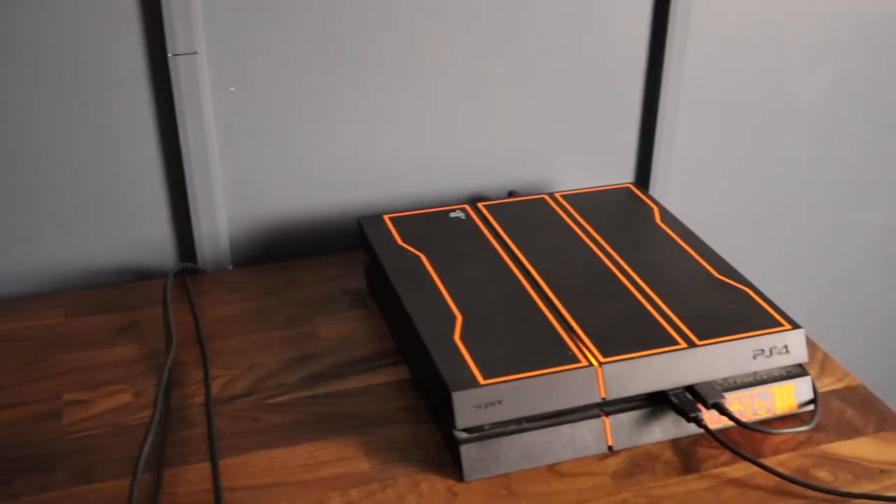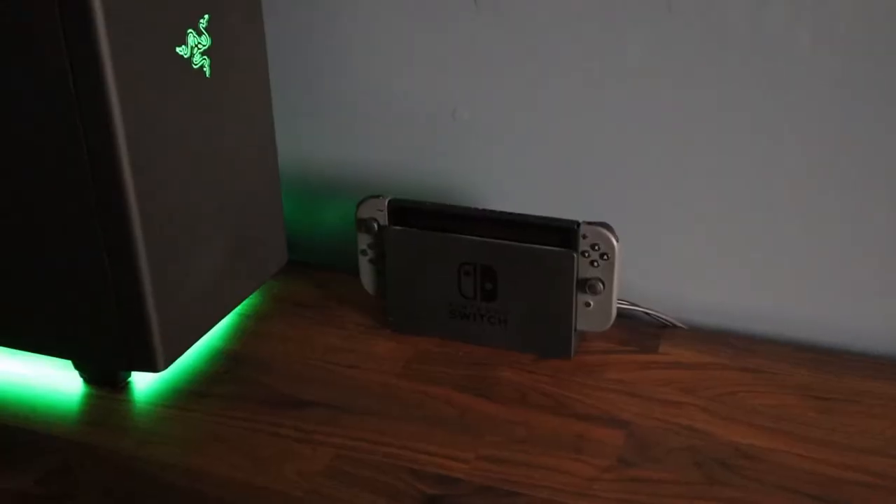By putting this floating shelf on the wall, I can use the outlet on the side of the TV to get rid of the TV cable, the PlayStation cables, and also the Nintendo Switch cables, which will make cable management under the desk a whole lot easier. This shelf is gonna go right here to the left of me. The outlet will be hidden behind the PS4, I'm gonna put the Nintendo Switch on the far left side, and I've got plans for something in the middle that'll be in a future video — keep an eye out for that.